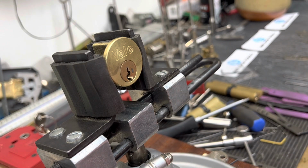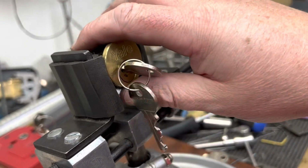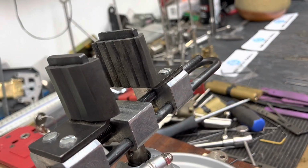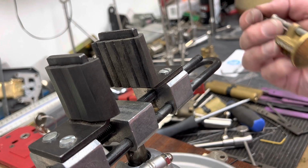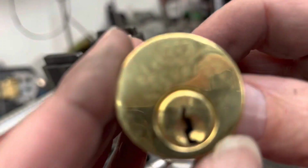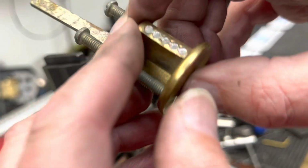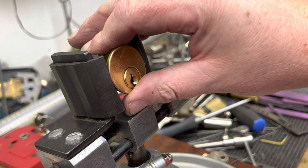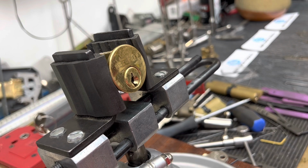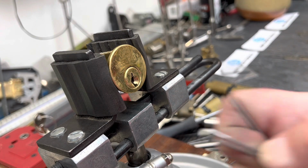Now we're going to have a look at some of the EPG blades. It's obviously for demonstration purposes, but what have we got left? What have we got here? Right then. Oh God. A Wilco one, yeah, ain't going to last very long, is it? They're only 5 pins, but the EPGs, yeah, great for really quick entry. Now, when I'm using EPGs, what I like to use for tension are these.